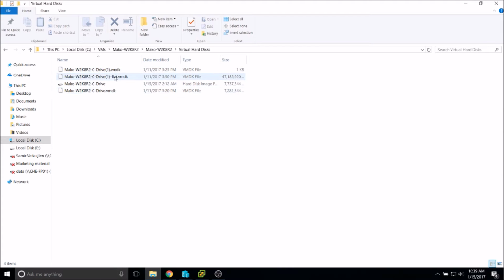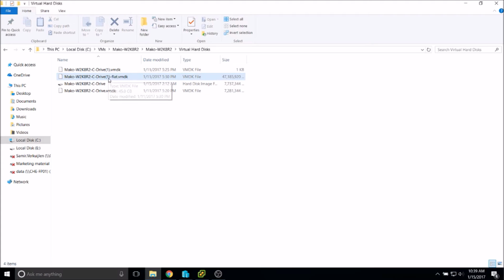So here you also see those other two files. And what about these? Well, like I said, this is the flat file, and this is also the same file, but then with only a 1 kilobyte VMDK file. And this is actually a description file. This explains how this file works. So without one of these, it doesn't work. Of course, if you don't have this one, you don't have any data.